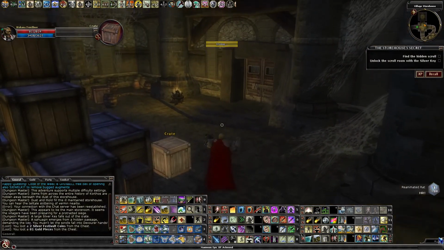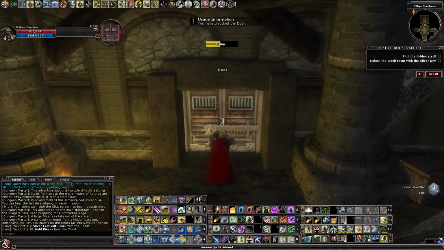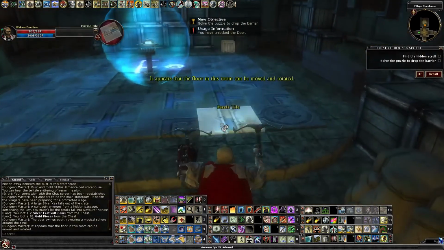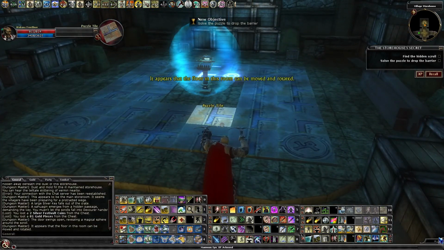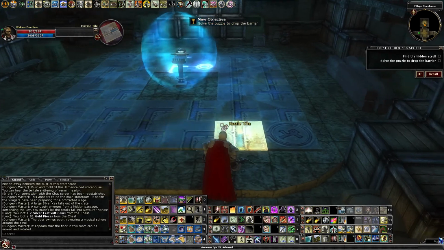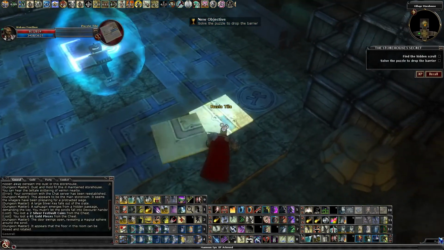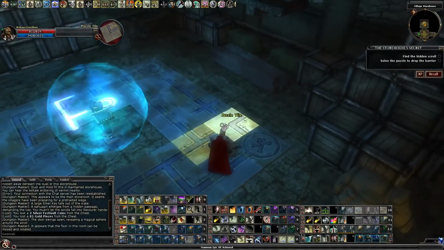Now that we have the key, we can come unlock this door. The door swings open, revealing a room where the floor can be moved and rotated. So you'll see these tile puzzles in a lot of dungeons, so it's good to be familiar with them, which is why they're introducing it so early.